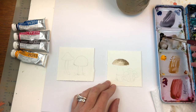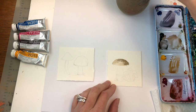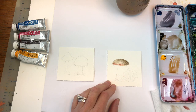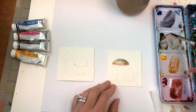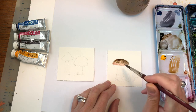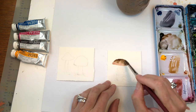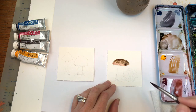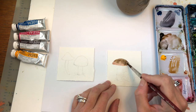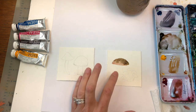I just want to make a variety of tones in my mushroom. So I'll take this color and I'll just tap it on the edge. It's a little reddish. And then go back in with the Van Dyke brown. See, I want multiple colors. Feels more natural this way than having one flat color tone. Nature and the flowers. You look around, you even look at the grass and the green. There's more colors involved. So I'm going to let that dry a bit and work on the one on the bottom.